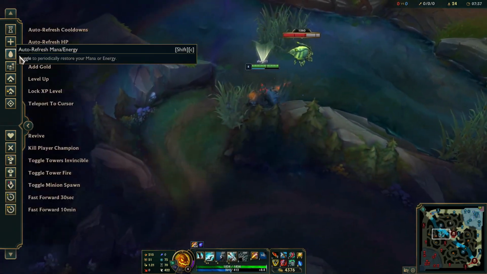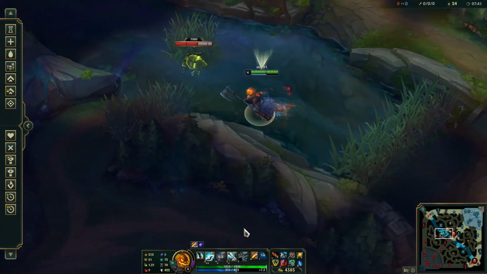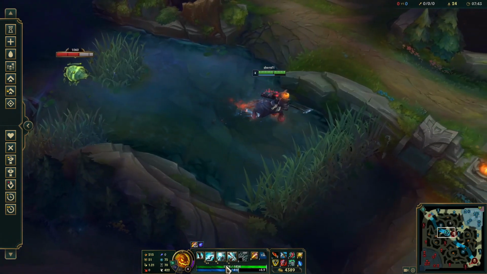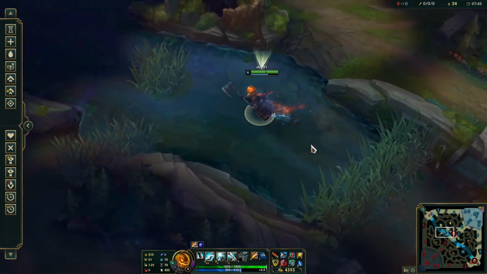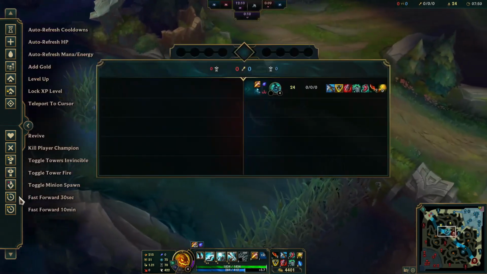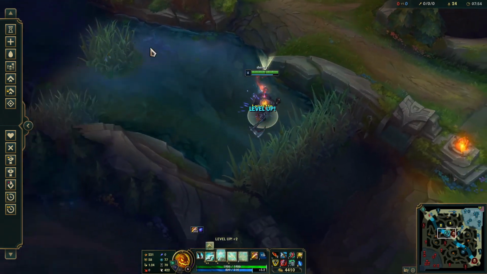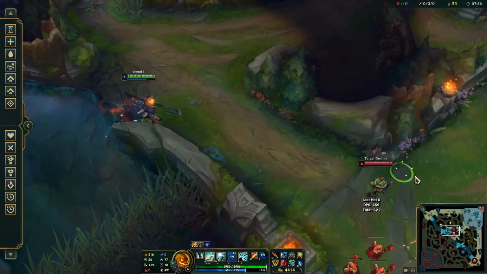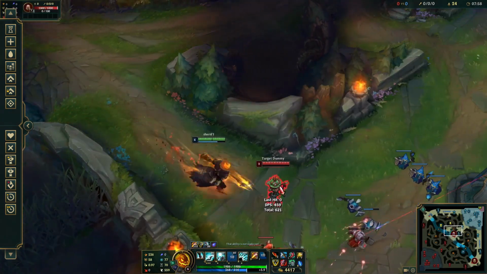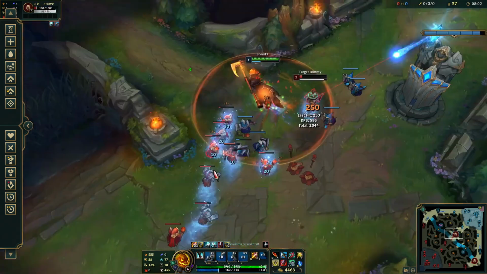Let's quickly talk about my W. I haven't talked much about it, but your W heals 30% of damage taken from enemies from any source. So basically, I get insane healing if I do all my burst in one combo while my W is up. So something like this. If I was team fighting, I want to ult as soon as possible while my W's still up.